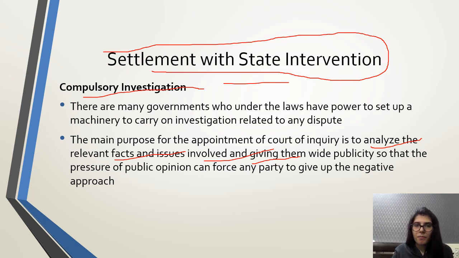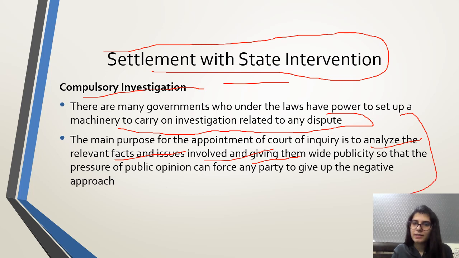So there are many governments who, under the laws, have power to set up a machinery to carry on investigation related to any dispute, and that is why I told you कि court of inquiry सेट होता है. तो इसमें what is the main reason? To analyze relevant facts and giving them wide publicity. Why? So that the pressure of public opinion can force any party to give up a negative approach.